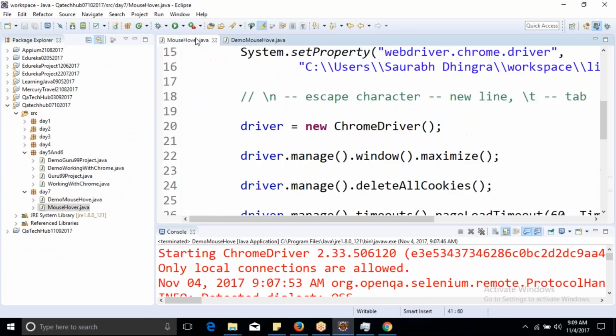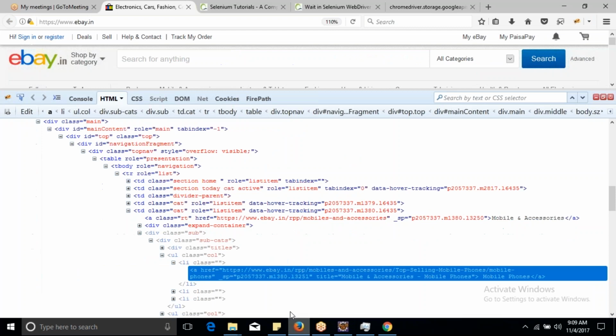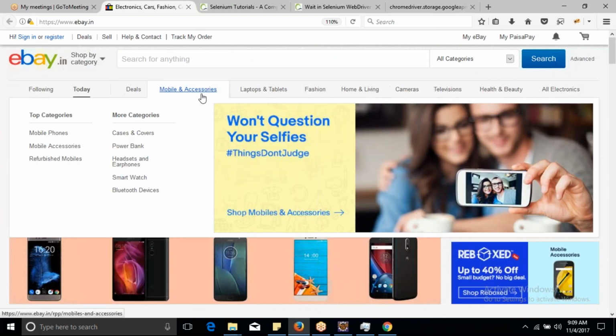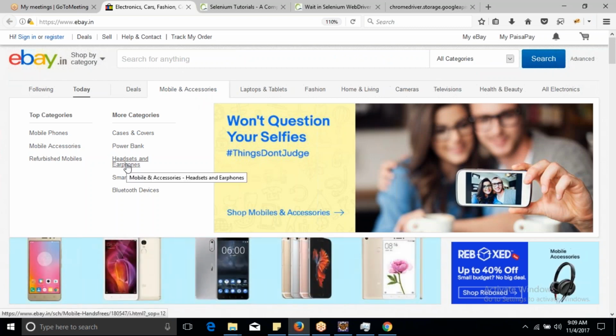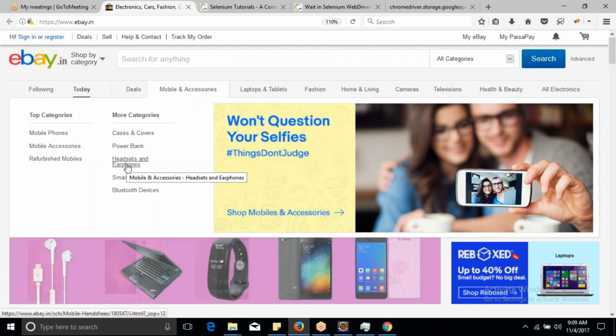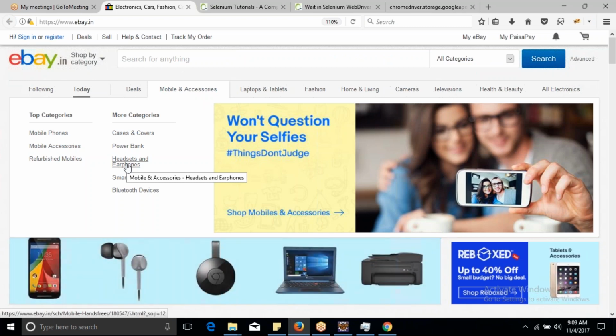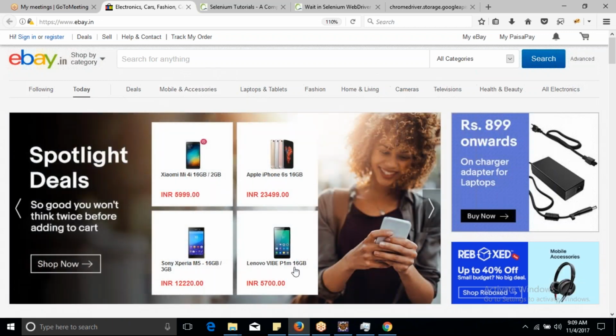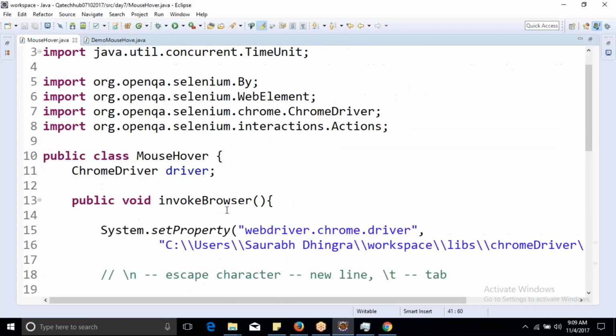Clear? See, though this took hardly fractions of a second to make this submenu appear on the screen, still it is not able to identify it. Now what I'll do, I'll just add this implicit wait to the code.